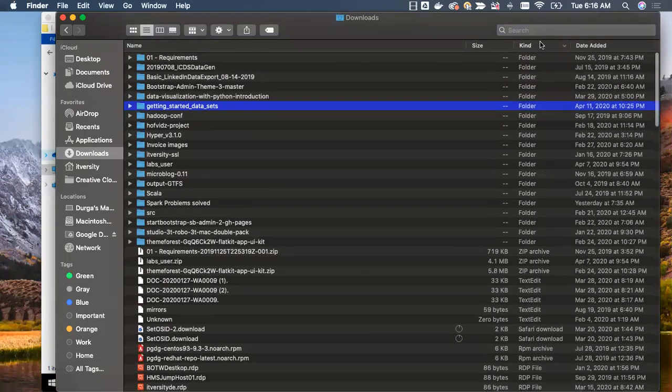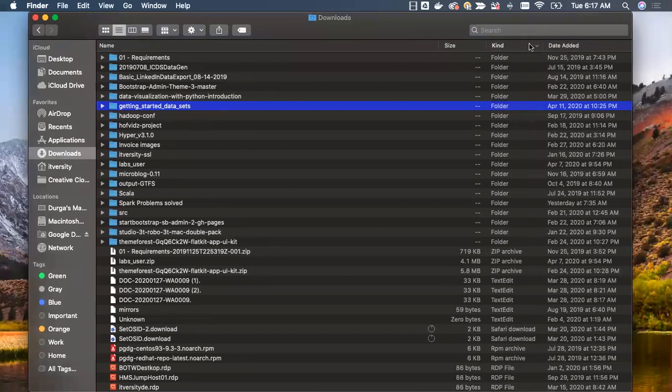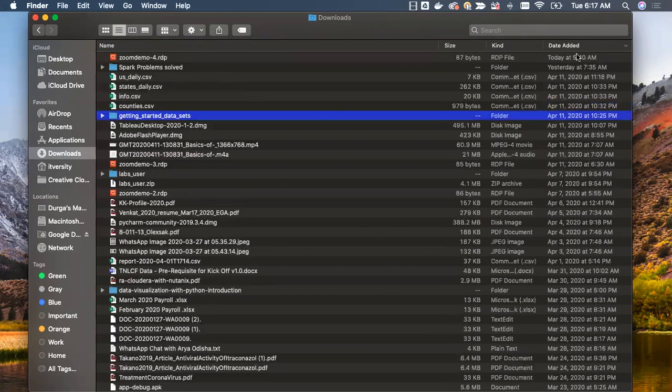Also, when it comes to adding or modifying files, sometimes we might use the same file again and again. For example, a diary. Let's say you have a file called diary, and you want to update it every day. To make it easily accessible, irrespective of the name, size, etc., you can sort by date added or date modified, and then whatever is the latest, you should be able to pick it up.